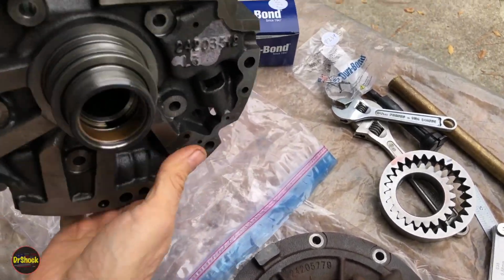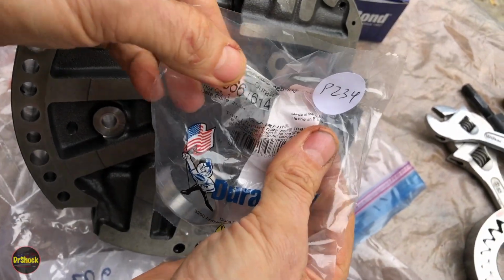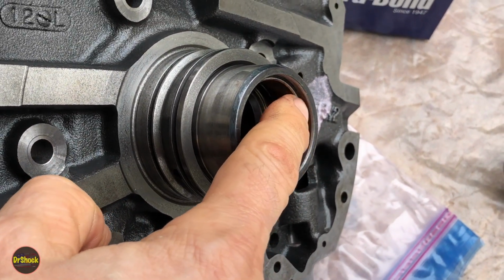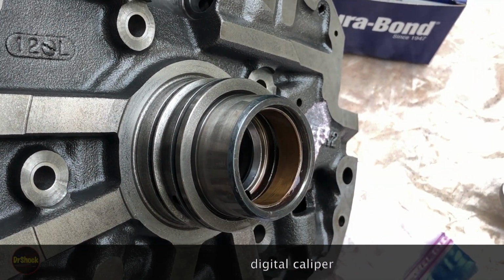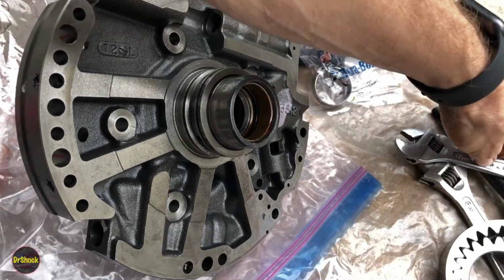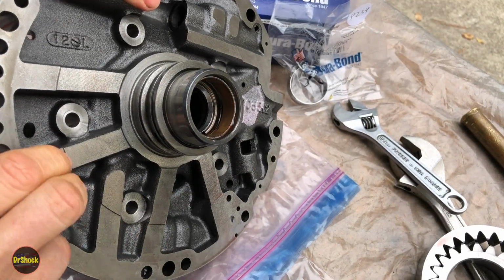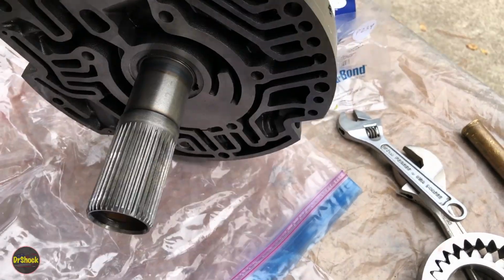These other two, this guy here is going to be a Durabond 866 1614. He's going to go right in there. We can see here, this guy is inset, so he's not flush. He's pushed in. So we're going to get out our measurer and find out how much that is set in there before we take it out so that we can get the new one in exactly where it goes. The way we're going to remove this one is we're going to go ahead with a blind hole puller like we showed in some of the other assemblies, and we're going to knock it through this side. So we're just going to use the blind hole puller as a way to grab the bottom of this bushing. So let's go get set up and we'll start removing these.